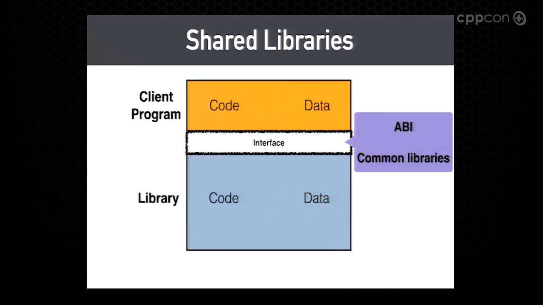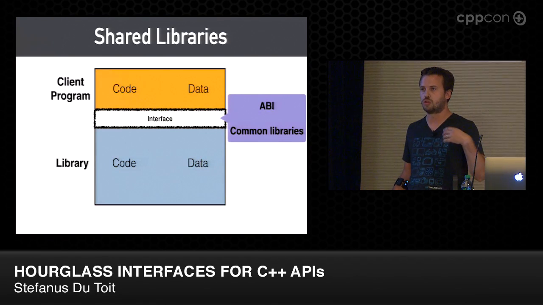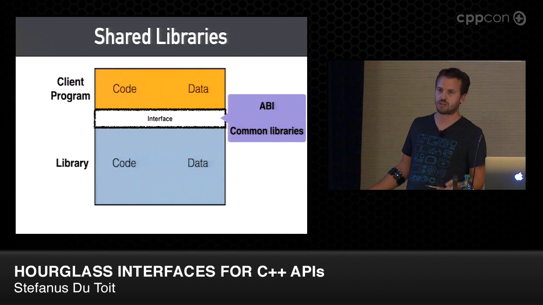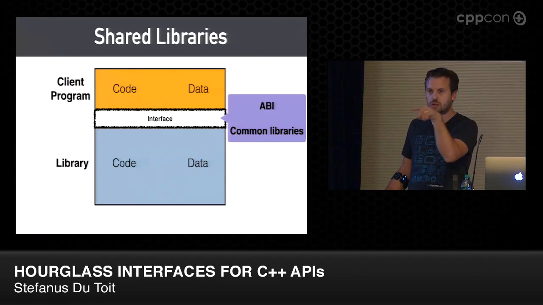So there's all these assumptions that are now baked in, not only into the library, but into your client program as well. It gets worse than that, because there's also a couple other things that get pulled in as a side effect of this. One is the ABI, right? This is your application binary interface. It's essentially a specification of how you call functions, how you pass parameters to functions, how you lay out things, how you mangle names, etc. And because that has an impact on all of these little implicit contracts, it gets baked into your usage as well.